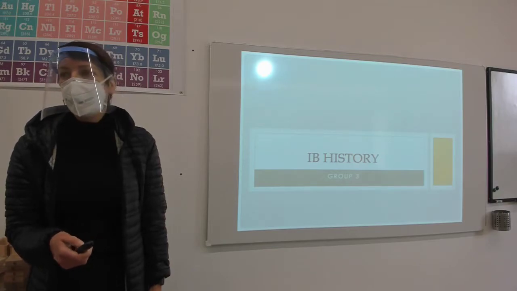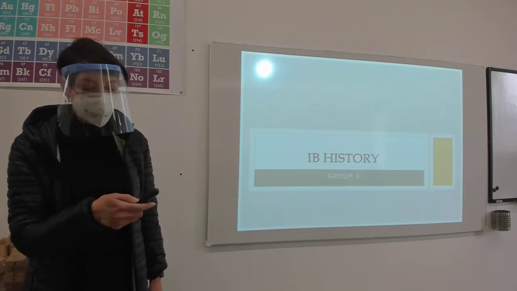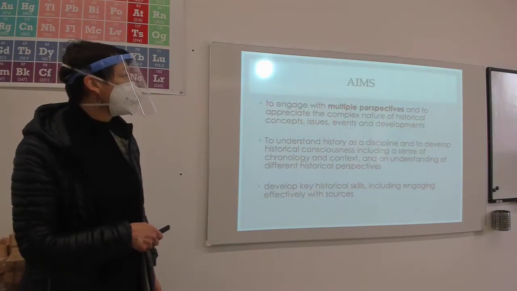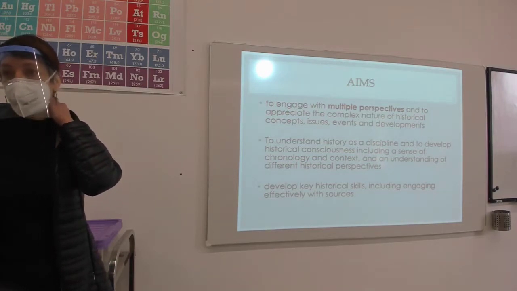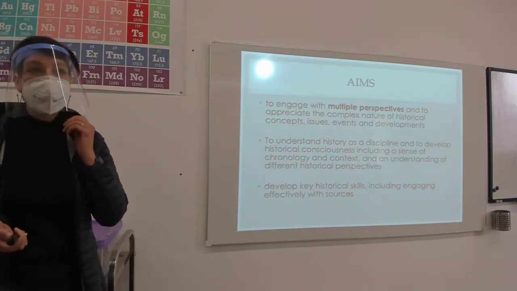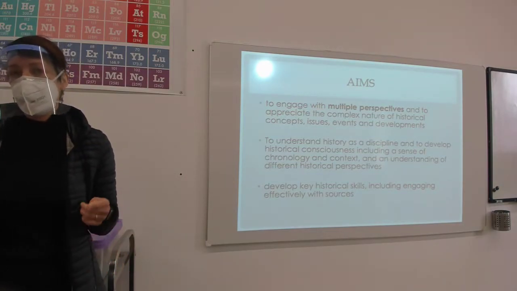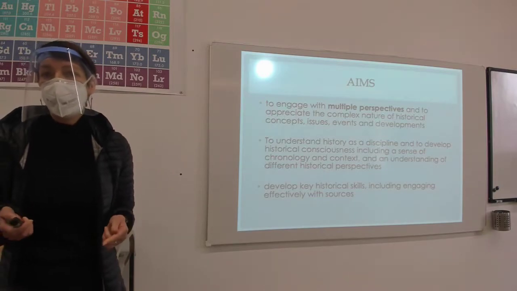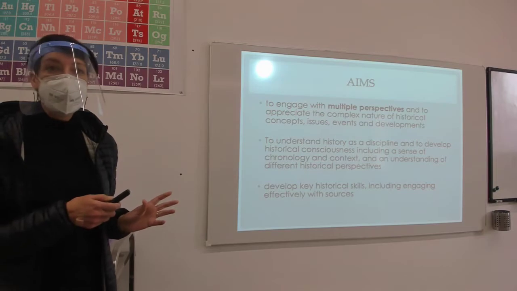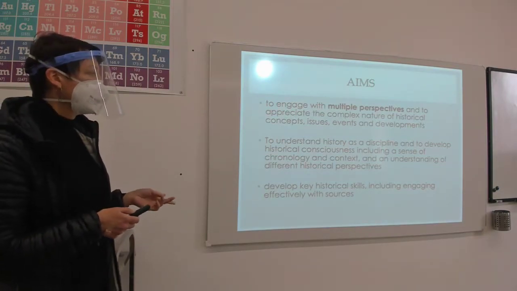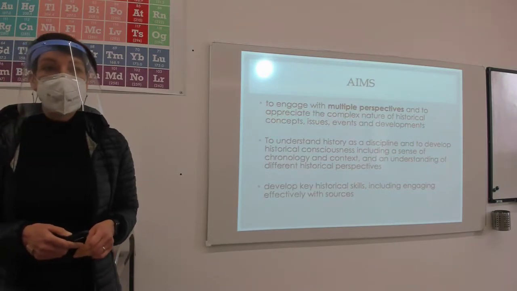I'm going to be introducing IB history here at RAS. It's also group 3. History, of course, is about studying the past, but the goal of IB history is, number one, that there's not one story of history, that there's many stories or multiple perspectives. And so that's the number one focus of the class, that you look at events in the past from multiple perspectives. Number two, then, you become a historian and you actually start to focus on it as a discipline.